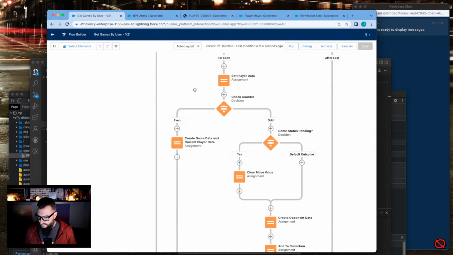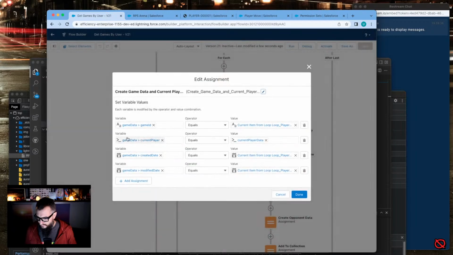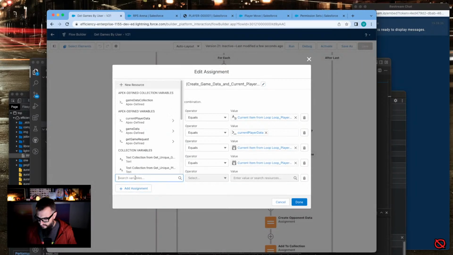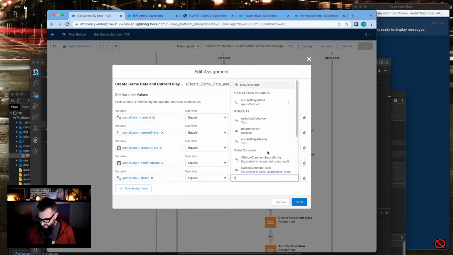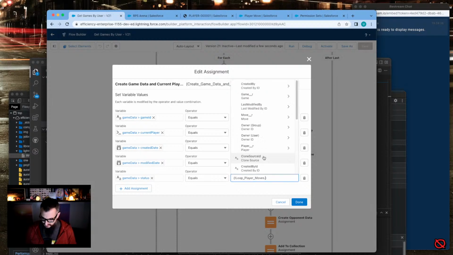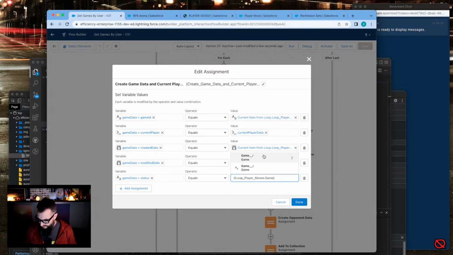All right, game data dot status equals current loop game status. Okay.